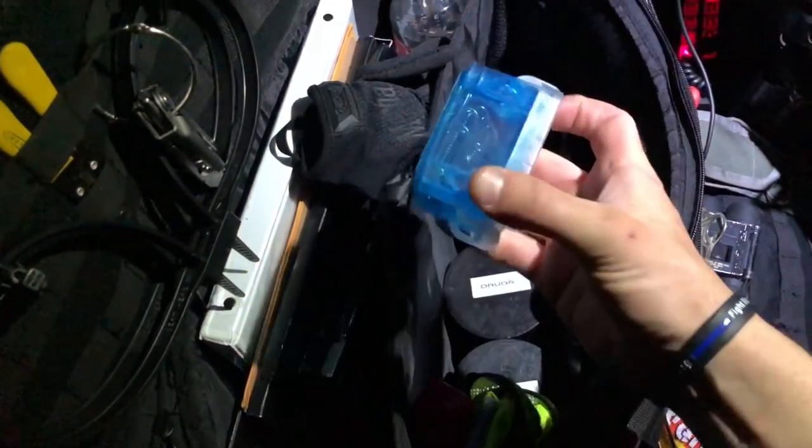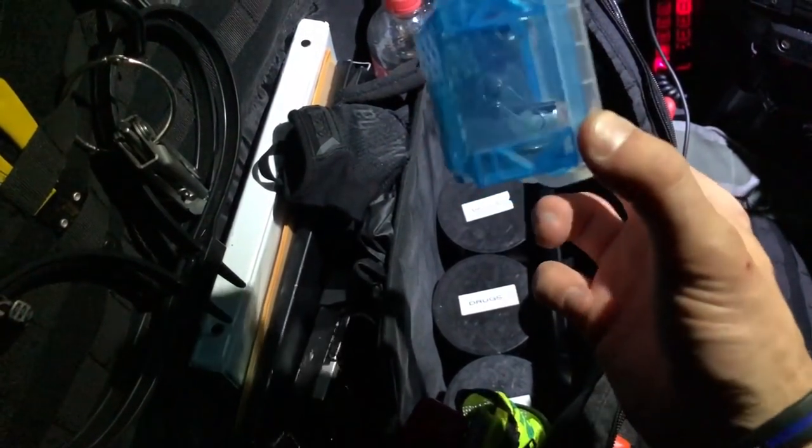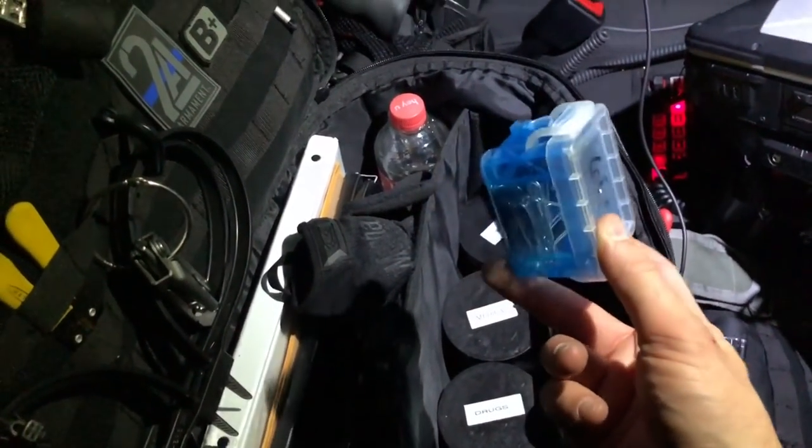So again, with the office supplies, I can't remember the last time I busted this open. It has paper clips and clips. This used to be extremely important. You couldn't go without these things in your gear bag, but now with everything being digital, I can't remember the last time I used this.